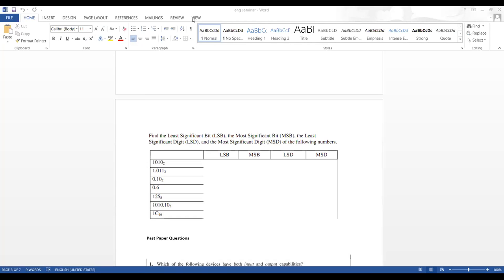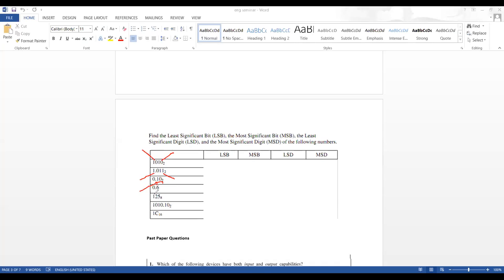Not giving much time. So here you get LSB and MSB only. This one is MSB. This zero is LSB. Here you get this one as MSB, this one as LSB. Here you get this one as LSB and MSB both. Now one of you asked that kind of question, is it possible for the same digit to be LSB and MSB? Yes, it's possible. This is the place. So MSB and LSB is one.